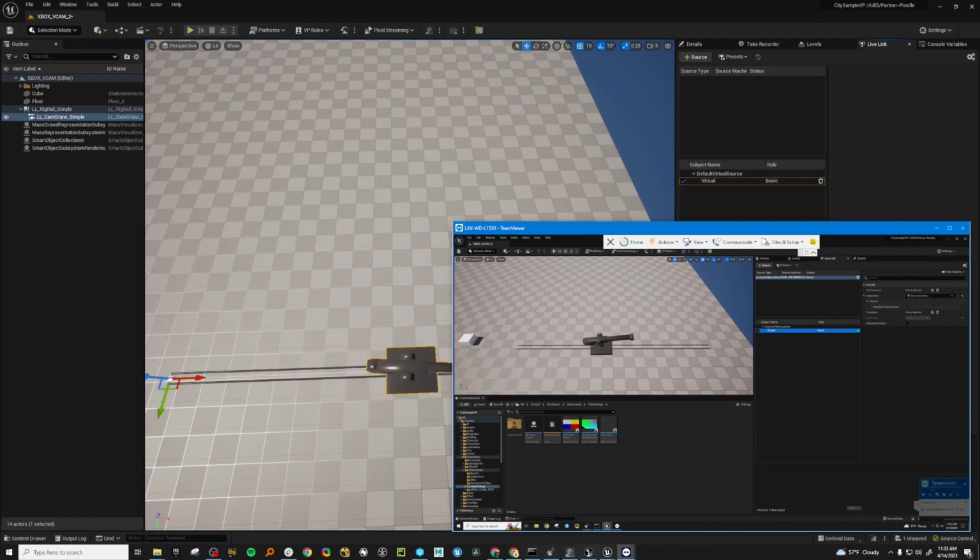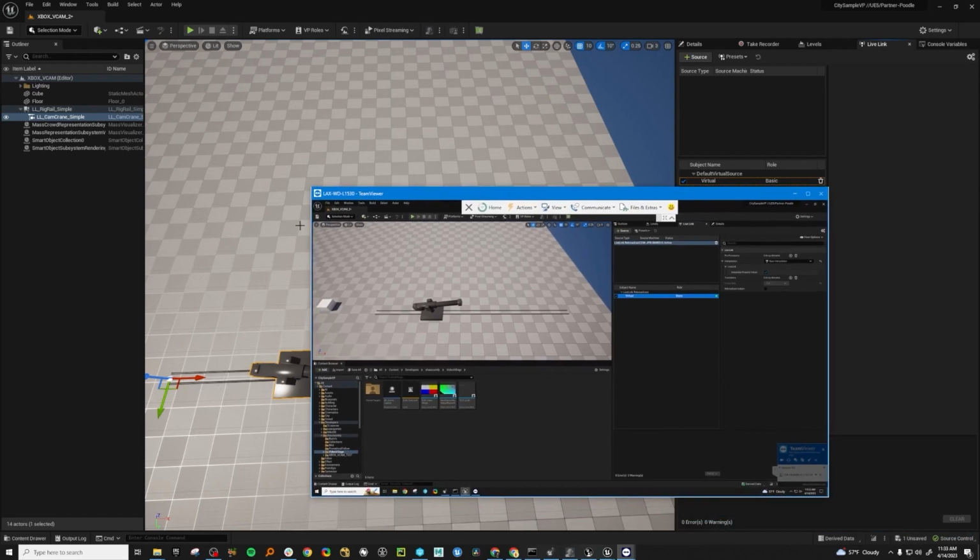Where if you were to do the math in the crane itself, it's probably going to land at a different position, but not how we did it, because we are sending that through live link because we're awesome. And there you go. That's how to set up an Xbox controller to control a Russian arm or a camera crane using the live link protocol, and then also having it work over a multi-user setup.